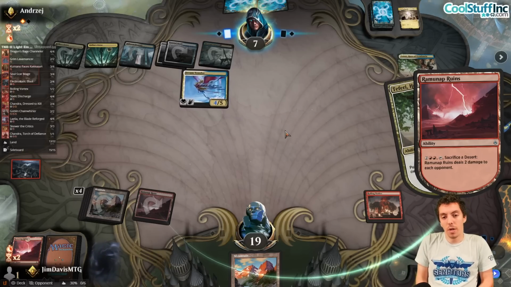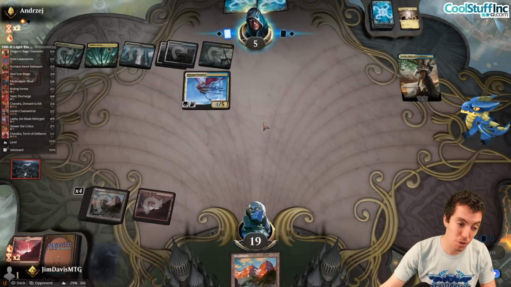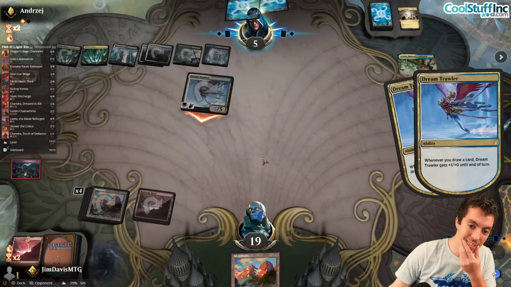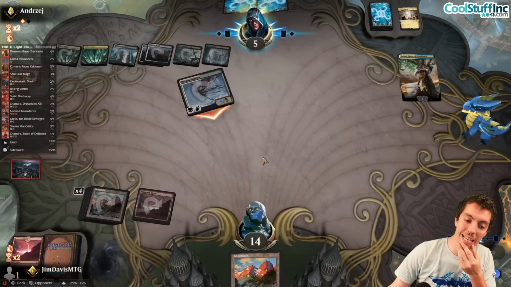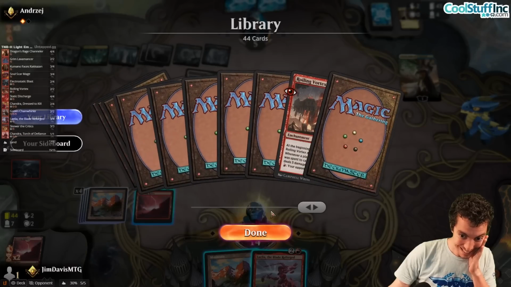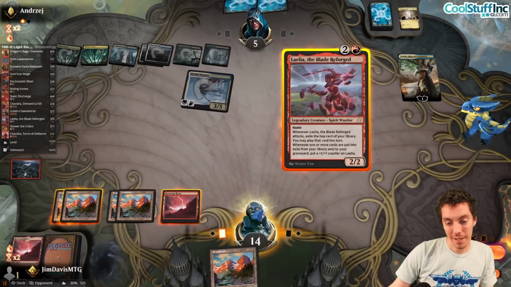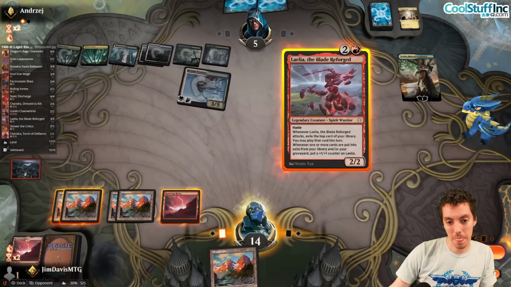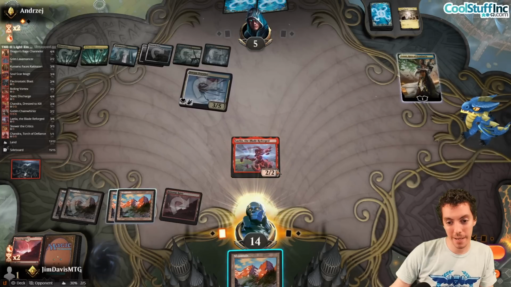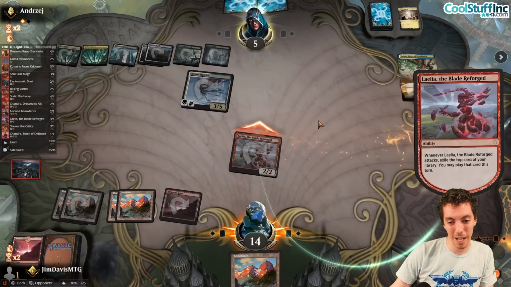So they go to 5. We have the delayed trigger on our Electrostatic Blast. We really need to draw an instant or sorcery, honestly. Here comes Trawler. I guess if we draw an instant or sorcery, we also get to cast our thing. Laelia. Okay. We need a hit, folks. Laelia's got to do something for us here. Yeah, Laelia. They have 1 mana up. We're going to attack them, and we're going to hit a burn spell. Come on, Laelia, help me out.